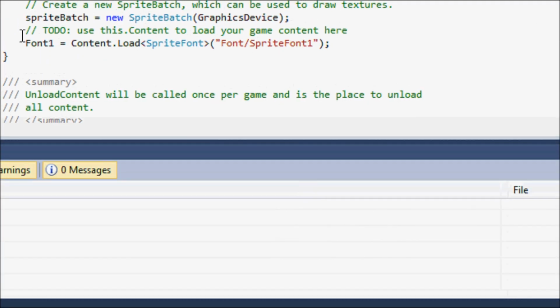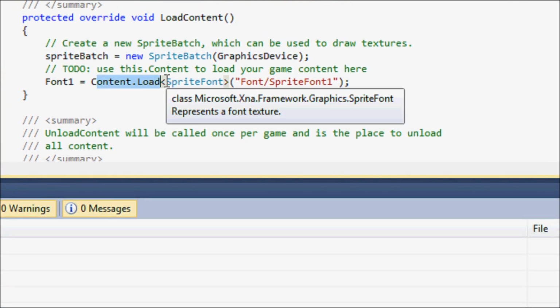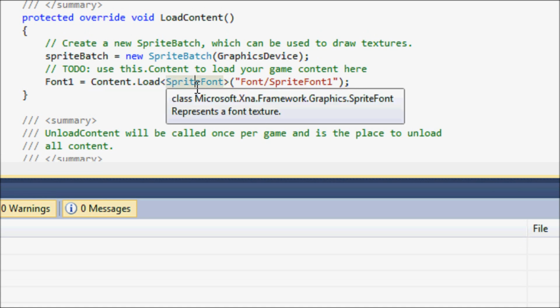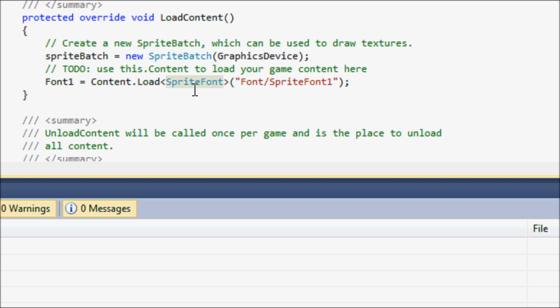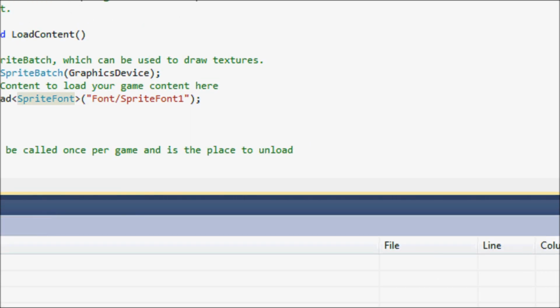Let me just check the time. Okay, so basically I loaded the content, right? Now you're like, what is this right here? Well, the content pipeline can load a lot of things such as textures, models, videos, audio, anything that can be loaded into the game. So it needs to know what it's loading. So in between the angle brackets, we put what we're loading, and then we put the directory. And at the beginning, all you have to put is Content.Load to load the content, right?